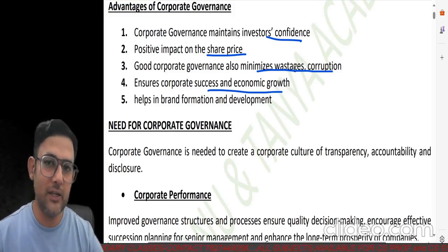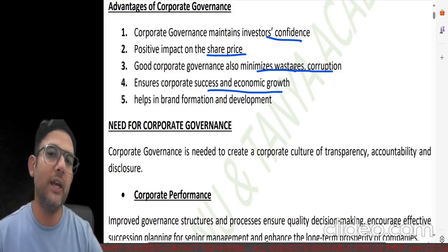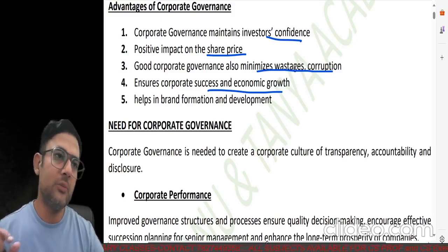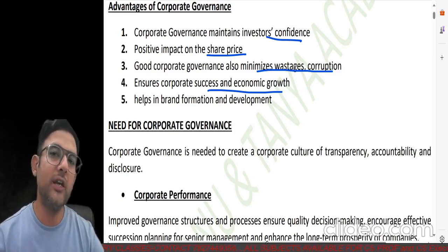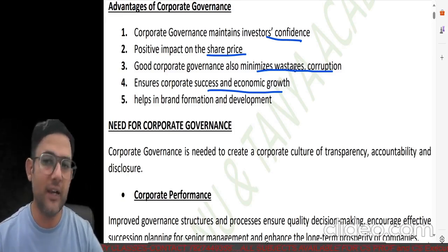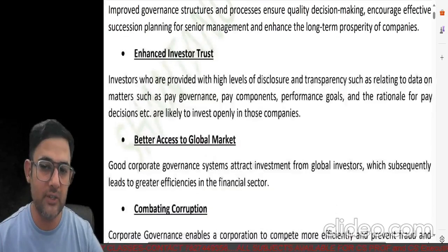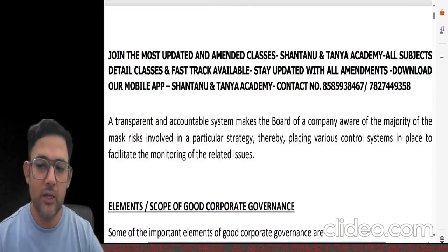I'll show you the topic. So it says scope and elements. So it's a separate topic. There can be a few points which relate to each other, but it will not exactly be the same 100%. So you need to be very cautious about this fact.